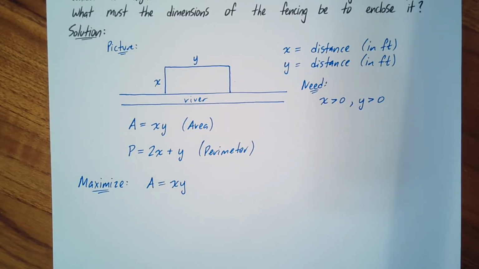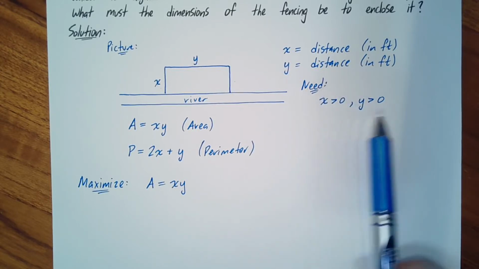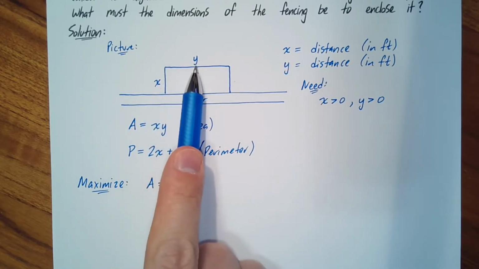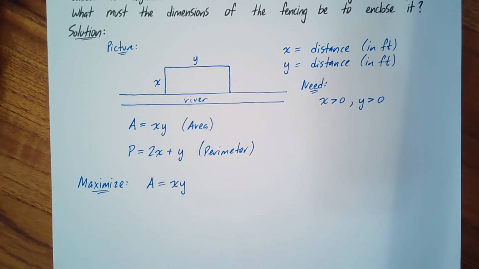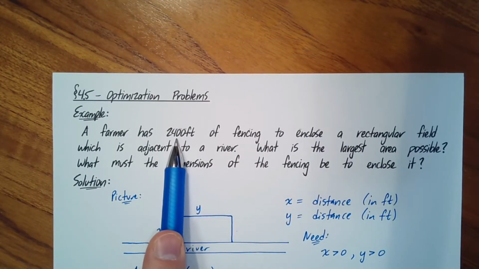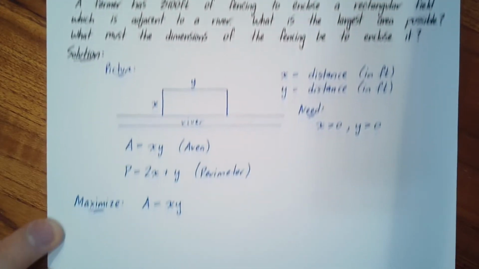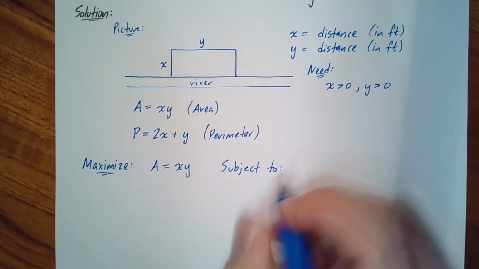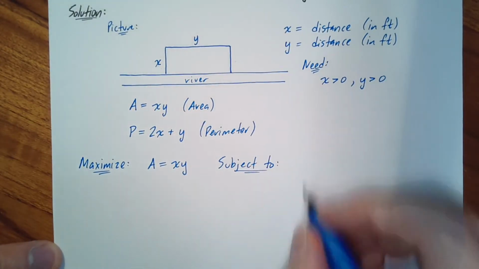And the other component of an optimization problem is the constraint. Quite often there's multiple constraints. For example, we have a couple of constraints right here. We need x and y both to be positive. So whatever the optimal solution is, it's not going to be one where x or y is negative. But we're also not going to obtain the optimal solution by taking x to be 10,000 feet and y to be 10,000 feet. That would get us a very large rectangular field, but it would not satisfy this. This is our real constraint here, this limitation that we only have 2,400 feet of fencing to work with. So that's really the other constraint to consider. So we'll say subject to the perimeter has got to be equal to 2,400.